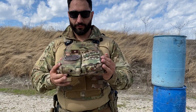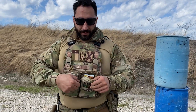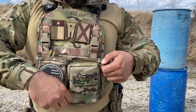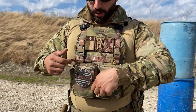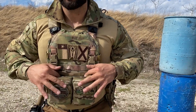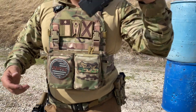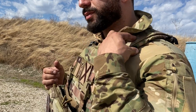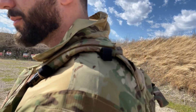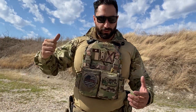It also has the Maximus placard up here in the front. This unclips, and you could just take it right off if you wanted to run more of a minimalist profile. I like this because I have two admin pouches up here that are gaffered so they don't fall flat. I keep my snacks in one, and in the other I have a multi-tool, a light, and things like that — but you can keep medical or whatever you want in there. It also has three slots for mag pouches — these are my backup emergency mag pouches, not quick-access. I do all my quick drawing from my war belt. Huge fan of the HRT carrier — it's got padding up top, loops for Camelback or comms wire management, a carry handle on the back so your buddy can drag you out, and zippers on the back for backpacker attachments.